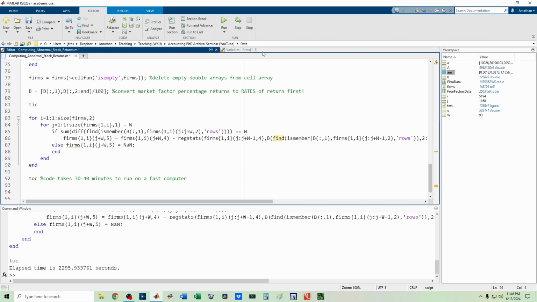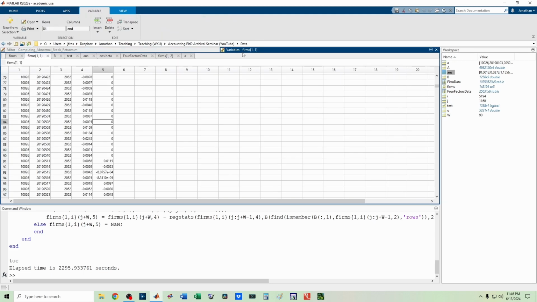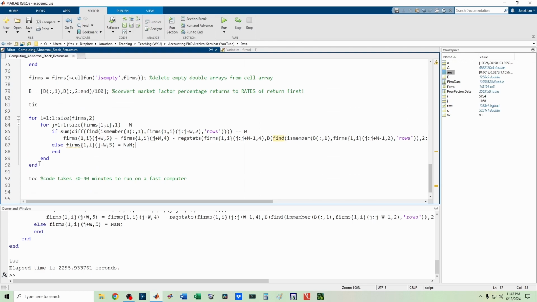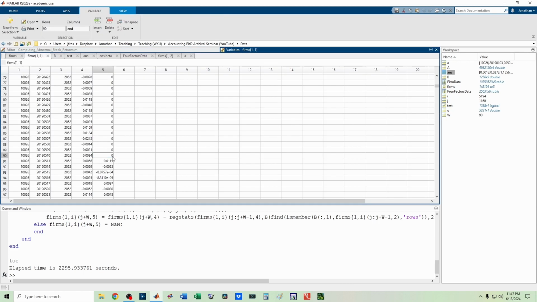All right, so in column 5 of each of our firm's matrices, we should have the abnormal returns. Like I said right before I ran that block of code, the first 90 rows are just going to be assigned 0 because nowhere in this block did we tell Matlab what to put in column 5, rows 1 through 90 of each firm's matrix. So it just puts 0.